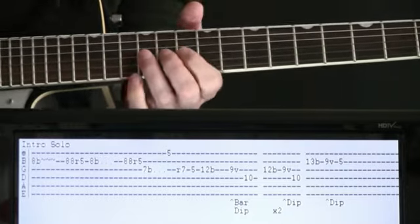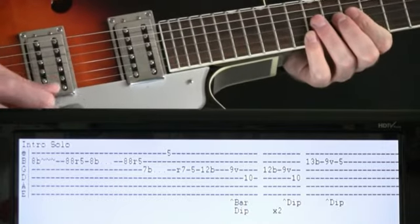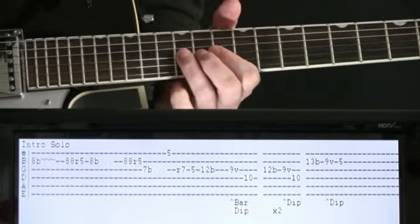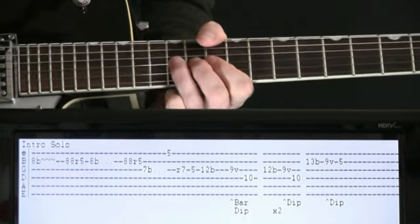Alright, now we're going to come all the way up here, and we're going to get some of this whammy bar vibrato tremolo arm into play here. Okay, so we'll come all the way up here, and we're going to bend 12 on the G, give that a nice bend.